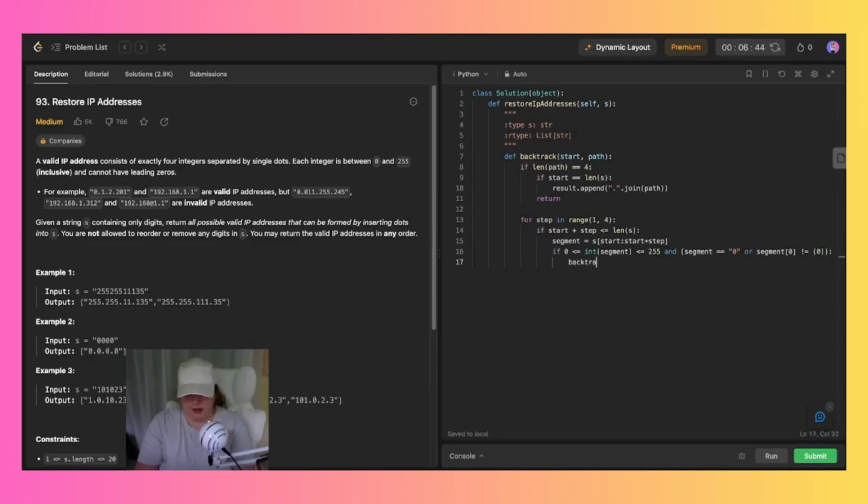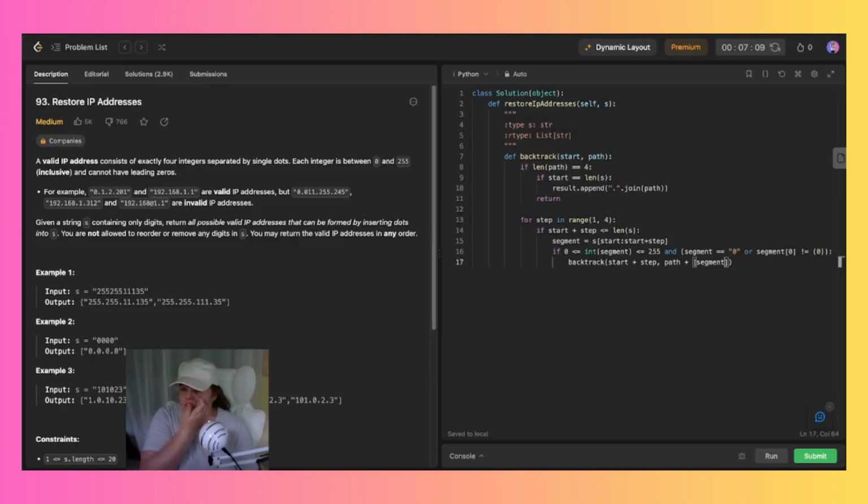Then backtrack, start plus step, path plus segment. Okay. So we basically just in that area made sure that there's a valid number between 0 and 255.